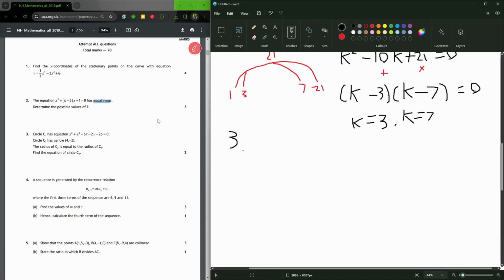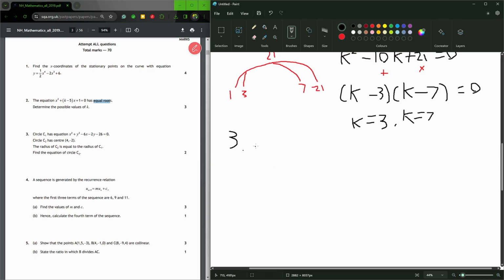Okay, well, this does look daunting. Circles are always a bit of a pain in the posterior, don't you worry. But what we can do, the radius is equal to C1's. So if we calculate the radius of this, and then we already have the center, we can just shove it in the circle formula, which I'll show you later. But how do we calculate the radius of this?